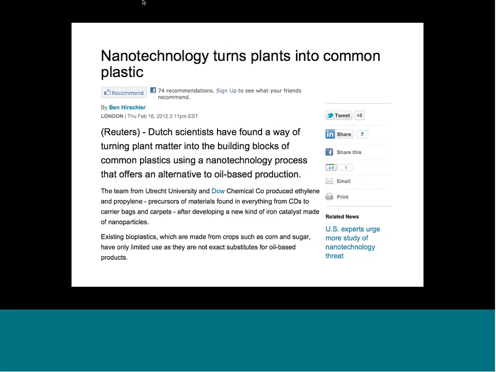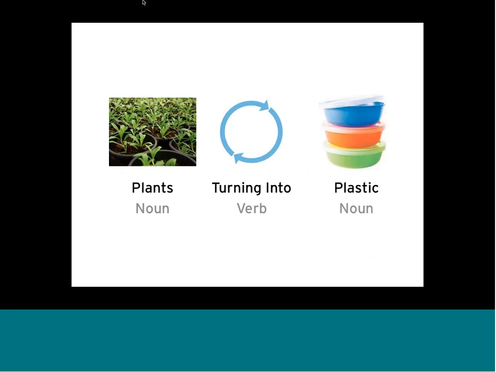That's not a hook. While it is full of nouns and verbs, you've got to take out your Occam's razor. You've got to make things simpler because simpler explanations are better than complex ones. So another way of looking at this same exact basic research is plants turning into plastic. Now, plants isn't technically right, plastic isn't technically right either, and turning into isn't technically right either. But this, again, is not about being technically right. It's about getting the story tight, not right.